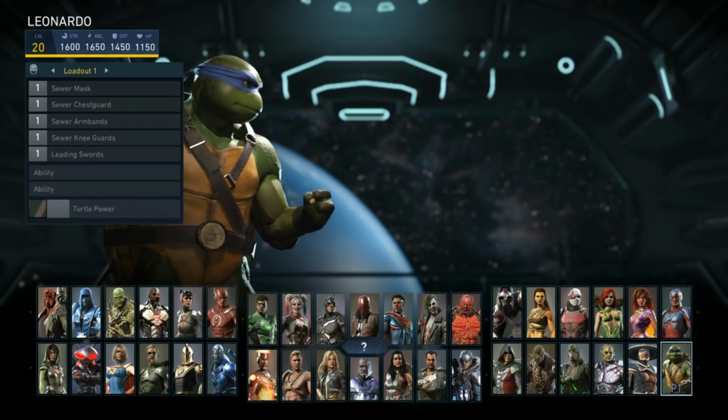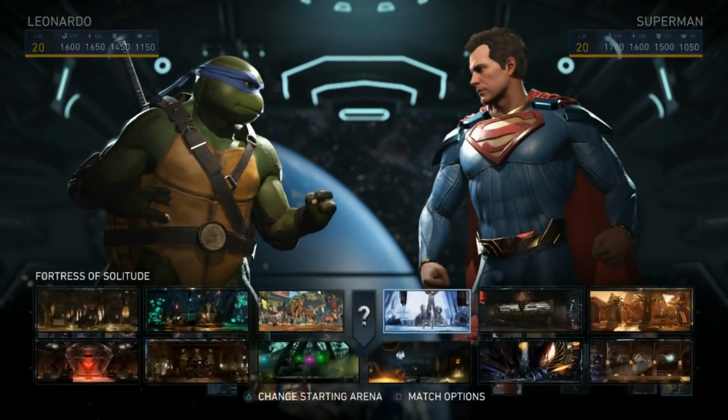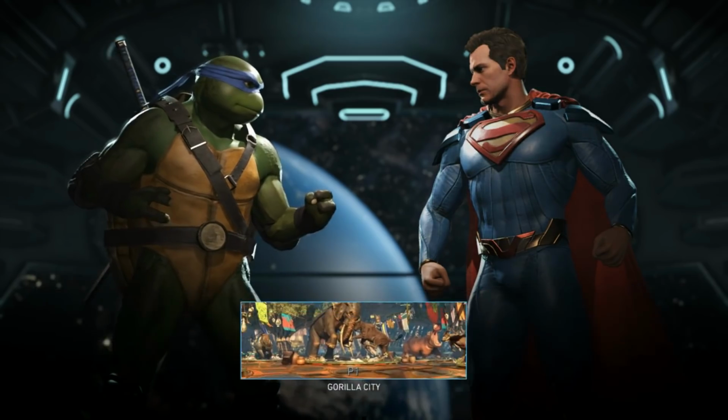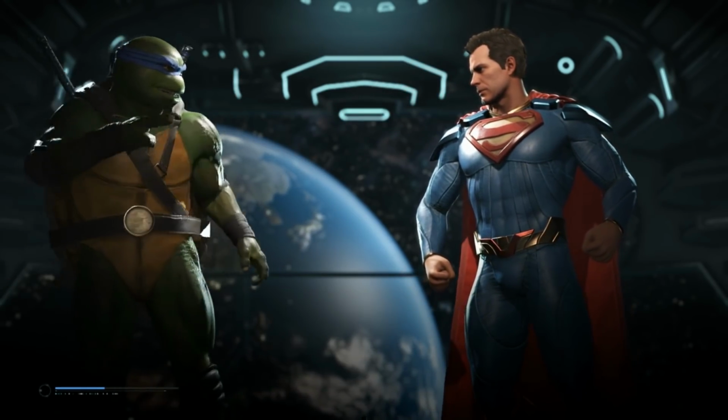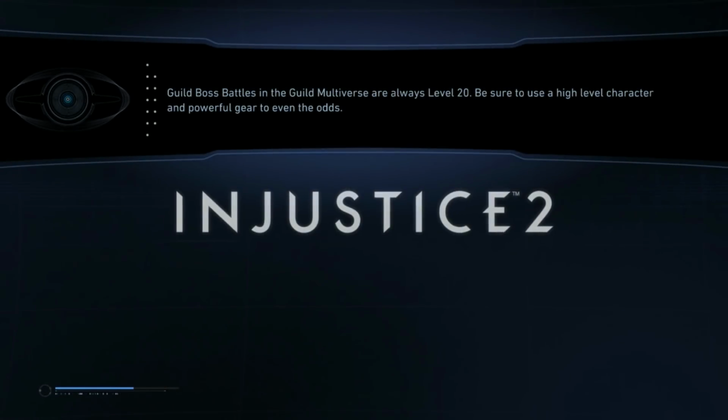So let's begin. We'll start with Leonardo. All right, so the turtles have several shared moves. They have several shared normal attacks and special attacks, and then they each have their own individual moves, their individual throws, and their character powers are completely different.